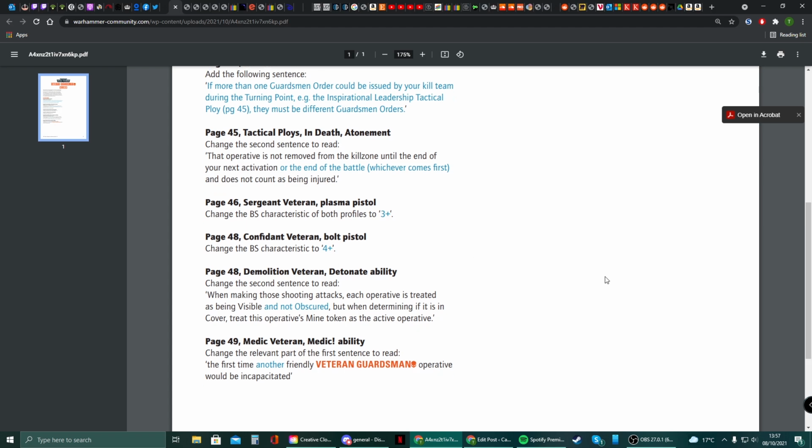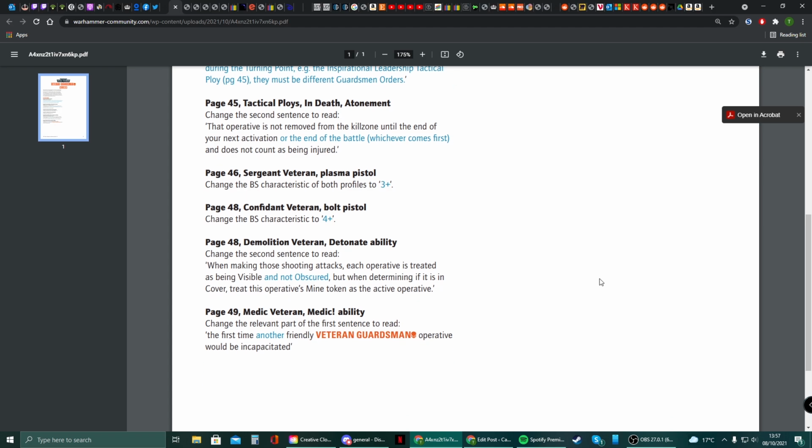Then demolition. There was a heated debate on this on some discords. But when making this shooting attack, each operative is treated as being visible and not obscured. But when determining if it is in cover, treat the mine token as the active operative. So basically, if you were obscured before, you ignored the demolition mine rules, which was weird, but now you don't. So nice clarification. It's a big boom.